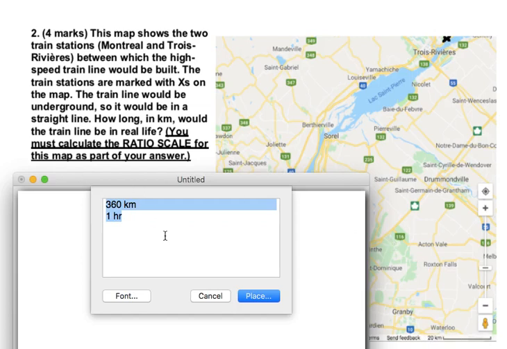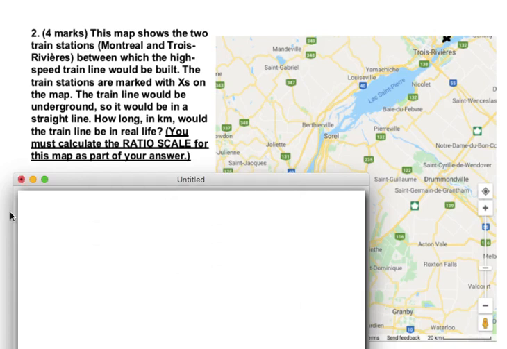The other kind that you'll sometimes see is a scale that says something like this. This is telling you that a centimeter on the map means 3 kilometers in real life. And the third kind that you'll see, what we call a ratio scale, looks something like this. This tells you that one of anything on the map is 1,000 of that same distance in real life. Like for example, if you measure and you see that this is 3 centimeters, you would just multiply that by 1,000 to find out what that 3 centimeters on the map means in real life. Now in this map, the scale is not 1 to 1,000, so that wouldn't be accurate. But I think you get the idea.